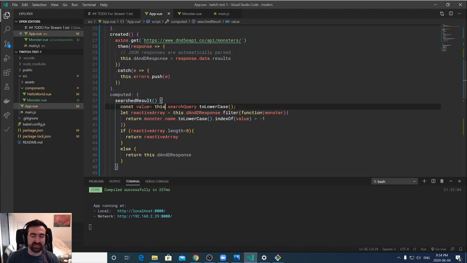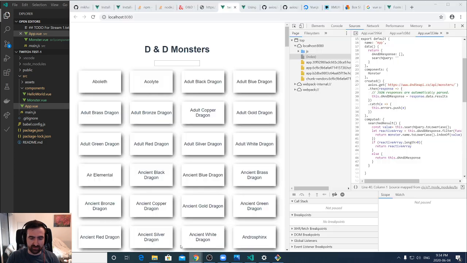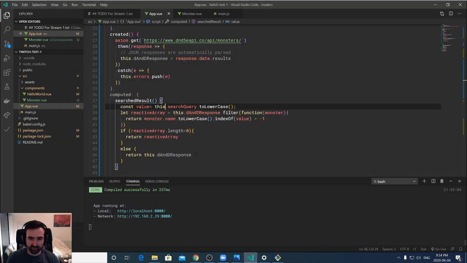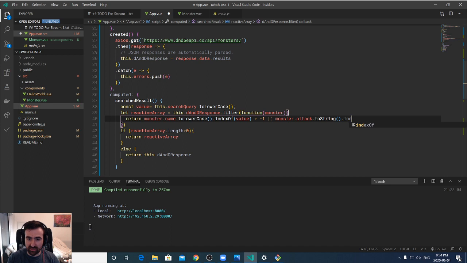Like you saw those ors. Like I said, if I were to create and expand the boxes, all these boxes, with more info about each dragon and stuff like that, or each monster, I would then go through and add those search terms to the filter. So I would do that by just going or, the other monster dot attack, also maybe toString, because that might be a number, and then index of. It's the same thing as this with the greater than one. And then it'll search every different field that I needed to search. And I can do that one by one. And it's actually pretty simple.